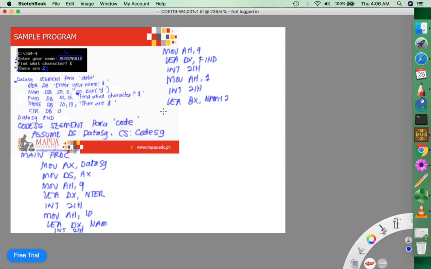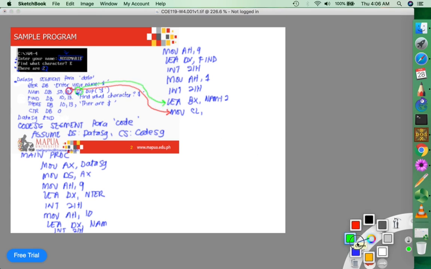Since you will evaluate character against character, and since we have a collection of characters, we will need a loop. To implement the loop, we need to have a value for the count register, and to do that, we have to move in CL whatever is the actual length. So this part is this one, and this particular address is this.